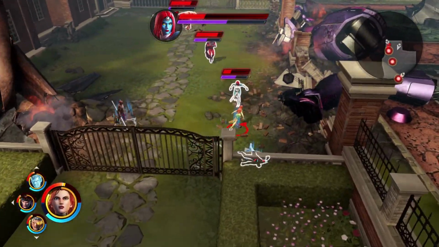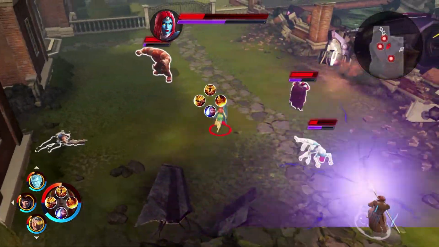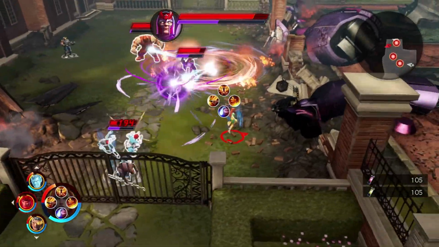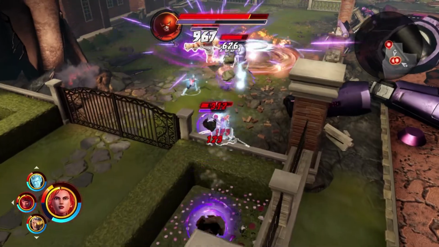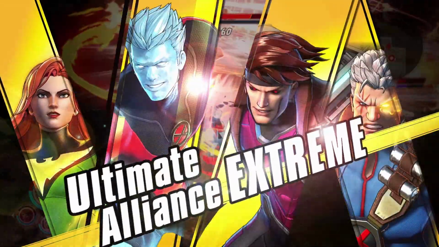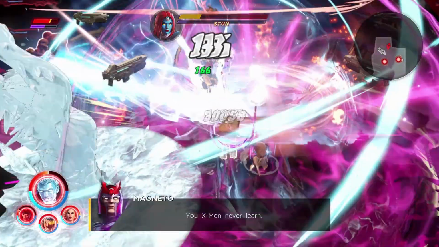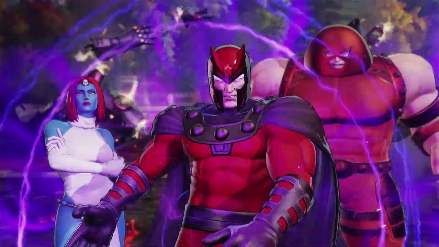Alright, we should just about have Mystique taken down. And we've got all of our extreme attacks online again, so let's use that to burn out the remainder of Mystique's health, and that will progress us on to the next part of the fight.